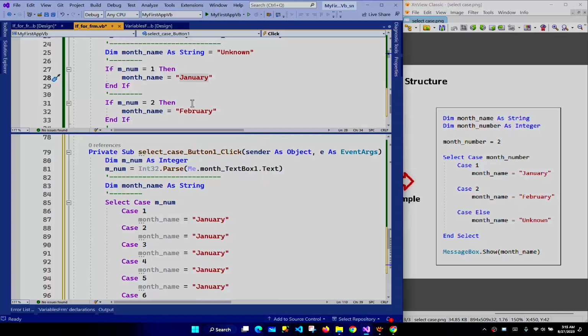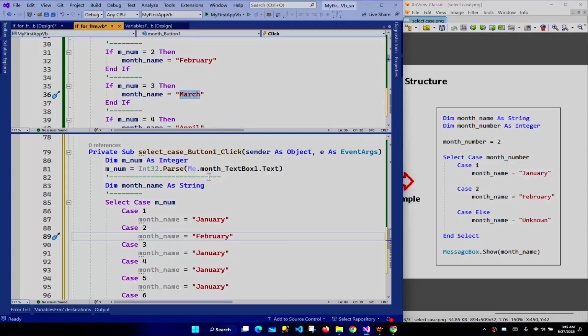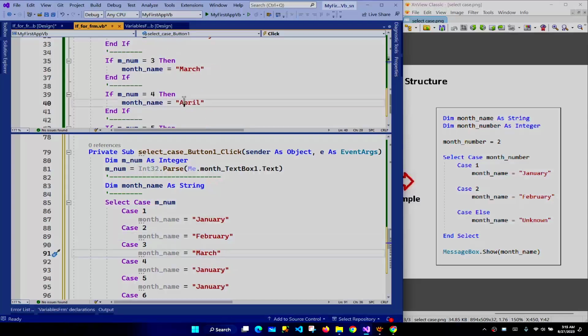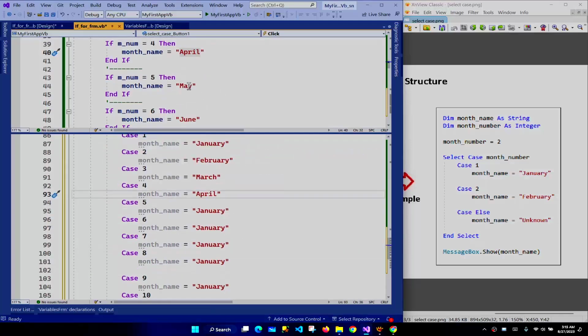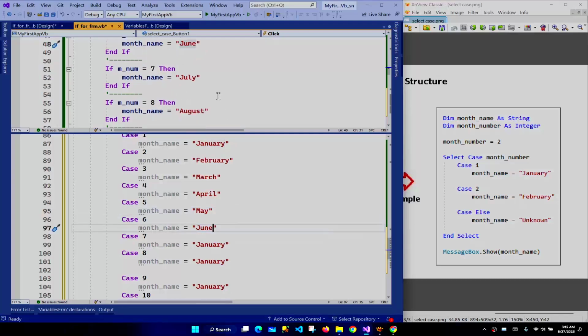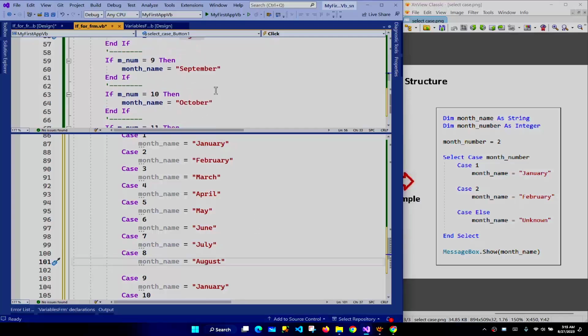So come over here and let's start with January. The February is 2. This is the February, and also I have the March. Let's copy the March, paste over here. Then April, the number 4, May is the number 5, the number 6, June, up to this one. And after that, July, number 7, you can see the number 7, July, and the August. August is the number 8. And after all of this, I have the September.